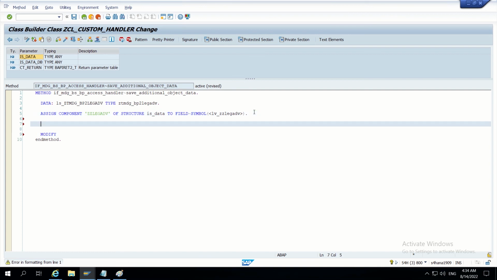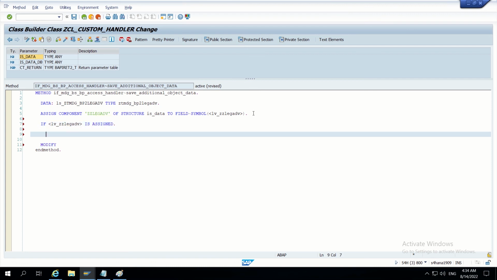So if LV ZZ legal advisor is assigned, what we have to do? Then LS ZT MDG legal advisor. In this we have to assign client. So client anyway SY-MANDT.